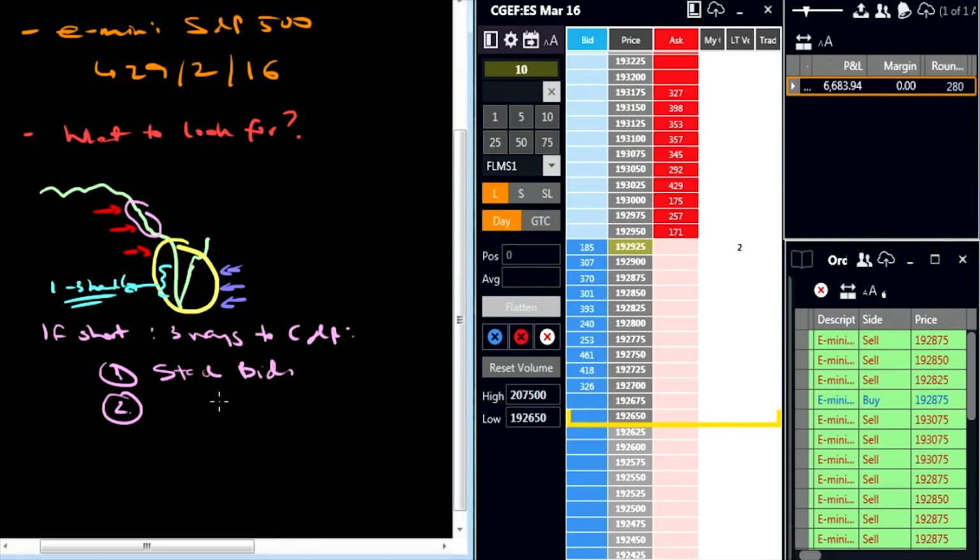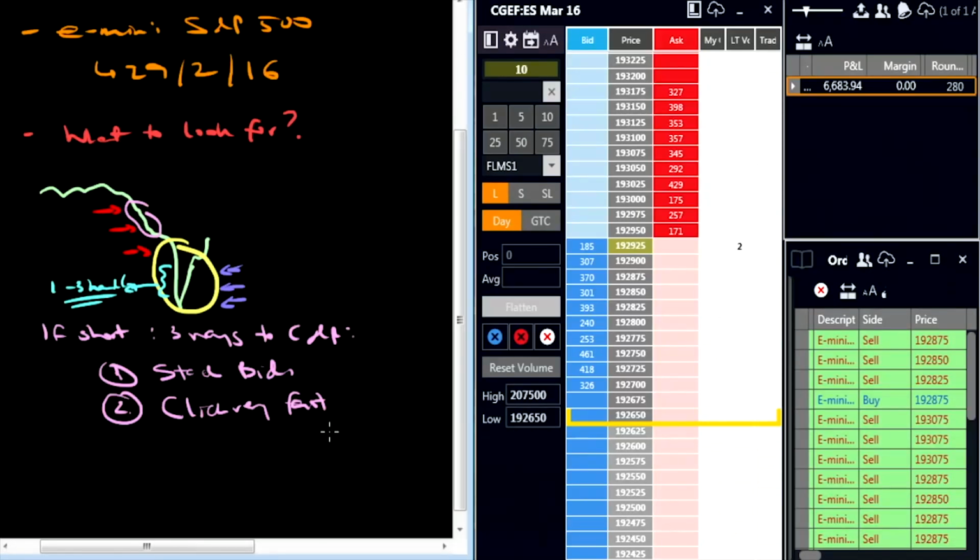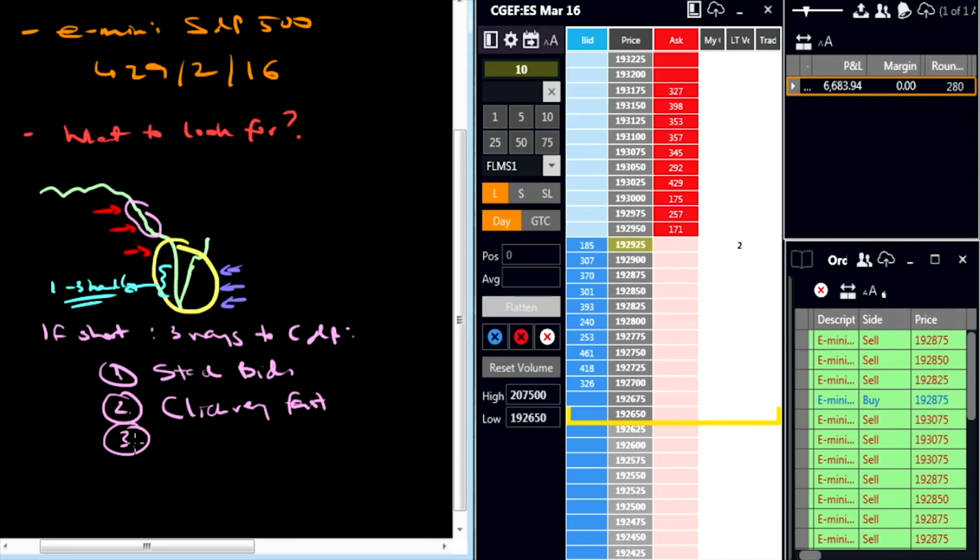A second way to do this is obviously just click very fast, which I wouldn't really suggest. Now, if you pick this one, that's fine. You could stack your bids and trade it that way. But if you're looking to click on the actual close, so at 9 o'clock close GMT time, we're talking London time right now, when the market actually closes and you get that final flurry or blip down, you could choose to click very fast, which I wouldn't suggest because I think you're wasting time in between each and every clip.